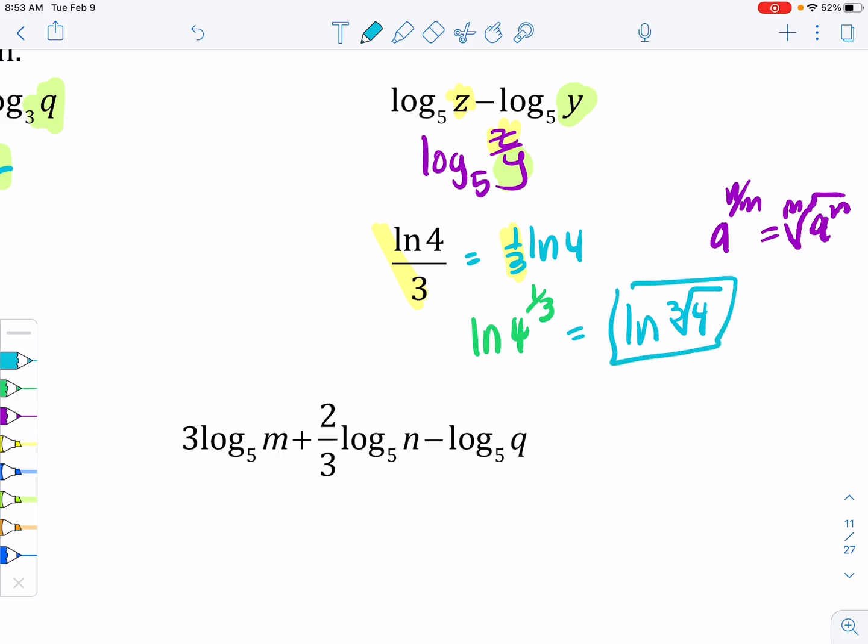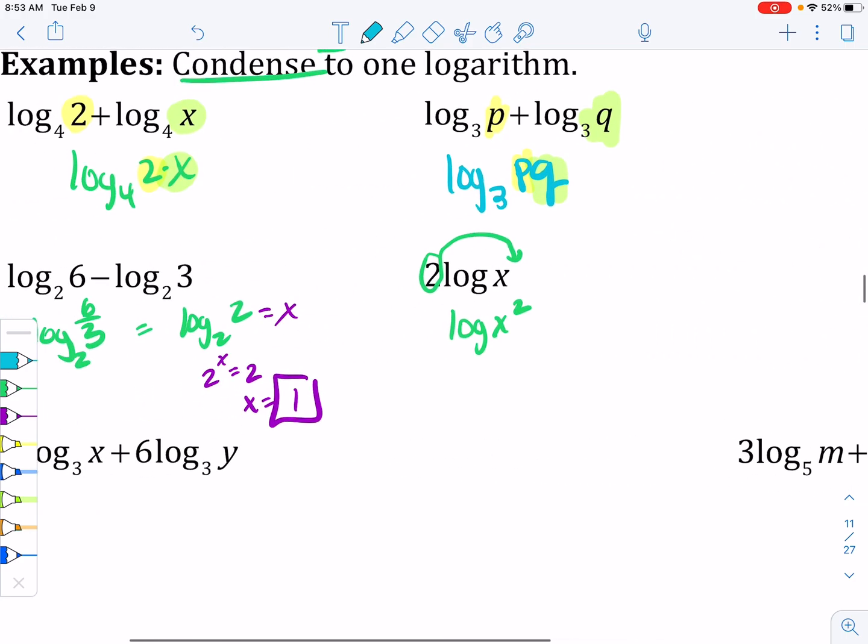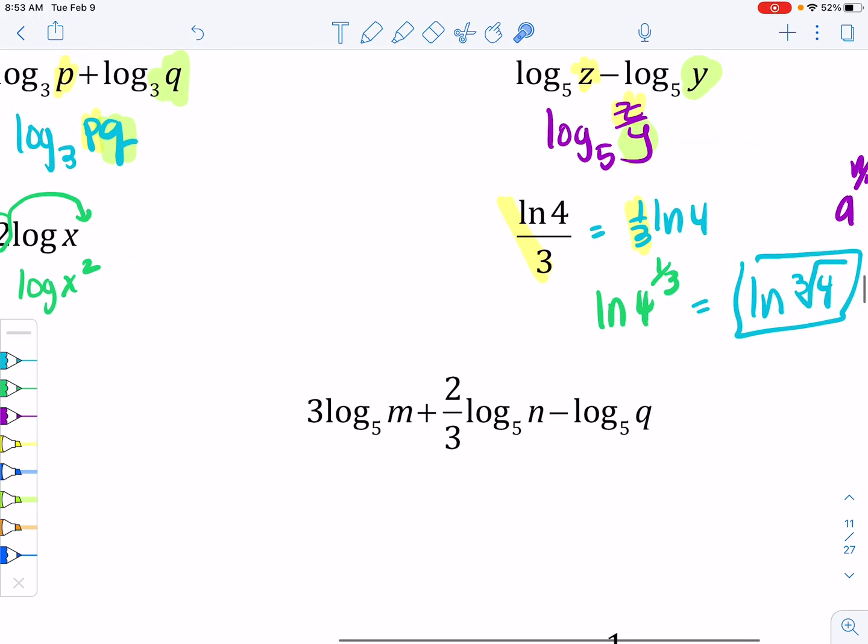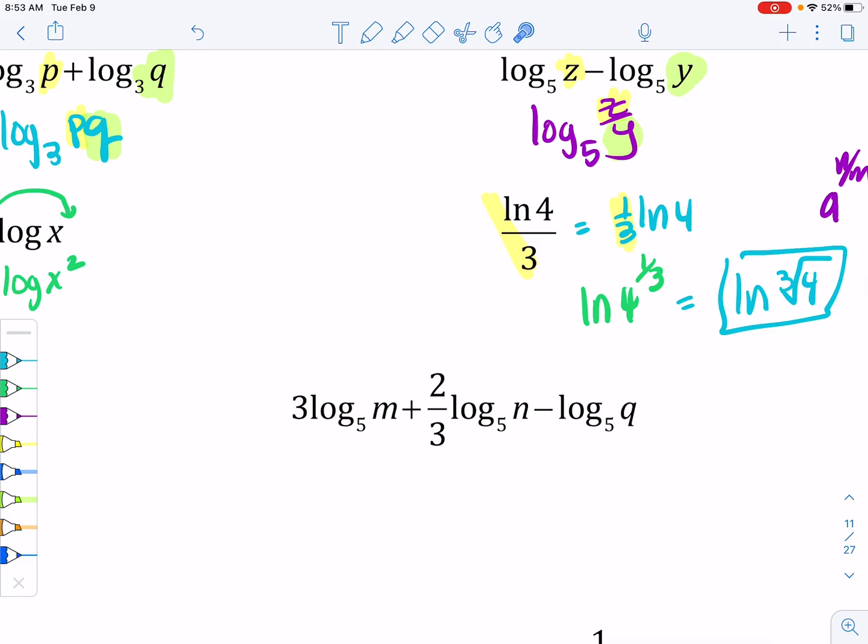So then this is our answer here. There's not any other simplification that we can do here, right? You should be checking, like on this one, where we could simplify the dividing and then we could evaluate this, to make sure that there's not any other simplification you can do. Now, those were all of them individually, but now we can combine multiple of those properties.